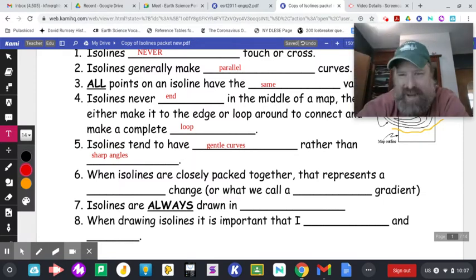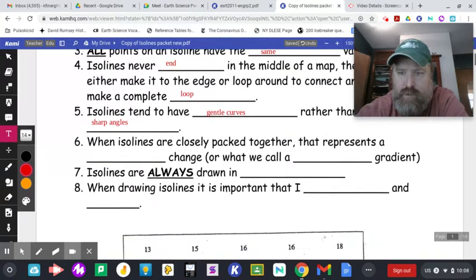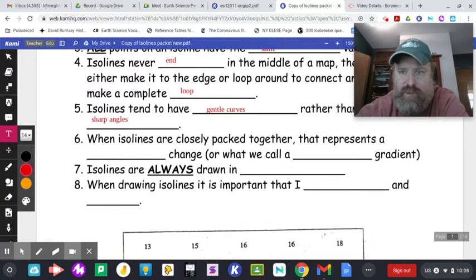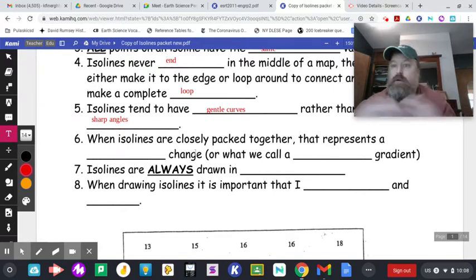And I'm anticipating that Cammy's gonna be a pain in the butt with that. That's not a critical rule. That's when we're getting good at these and we want to learn to really make them neat. They tend to have more smooth curves. If Cammy makes that difficult, then don't panic about that rule as much as making it to the edge, things like that. All right, what about when they're closely packed together or spread far apart?